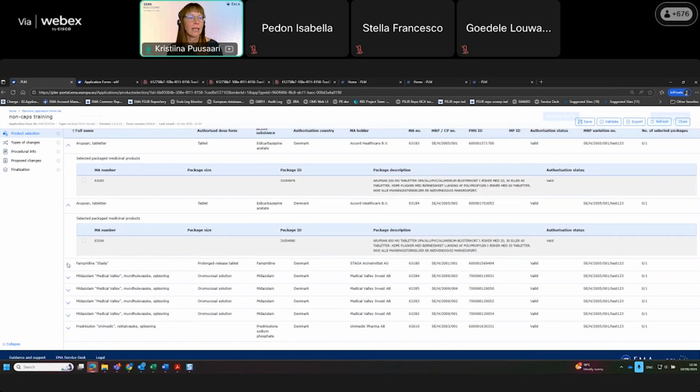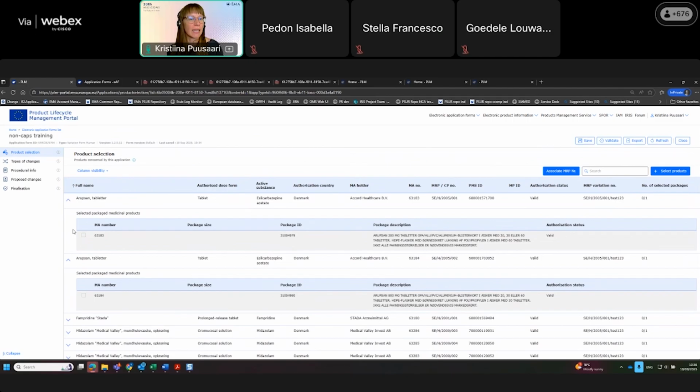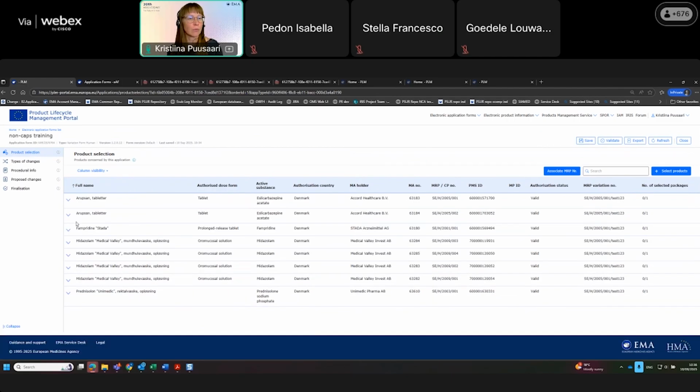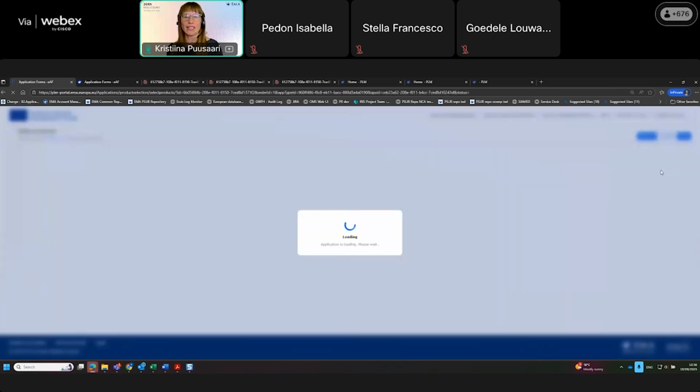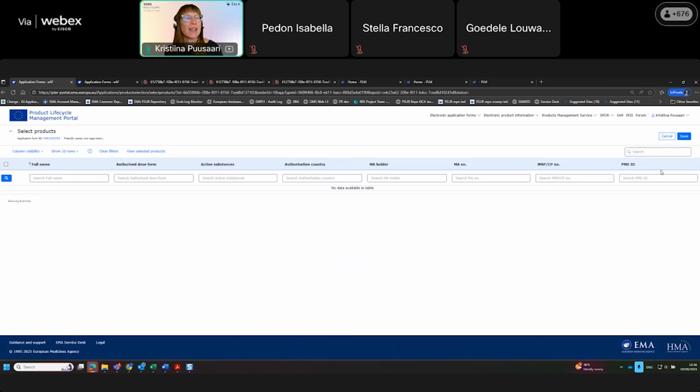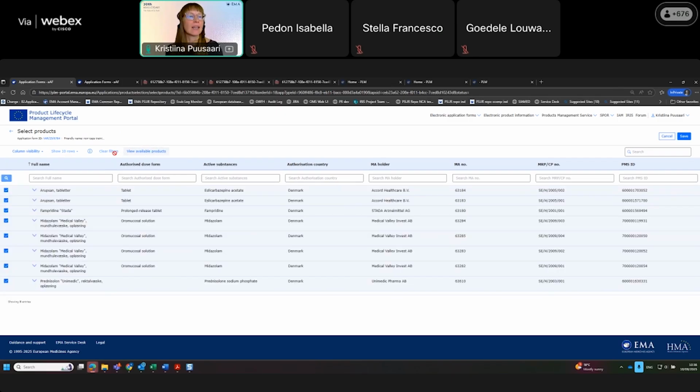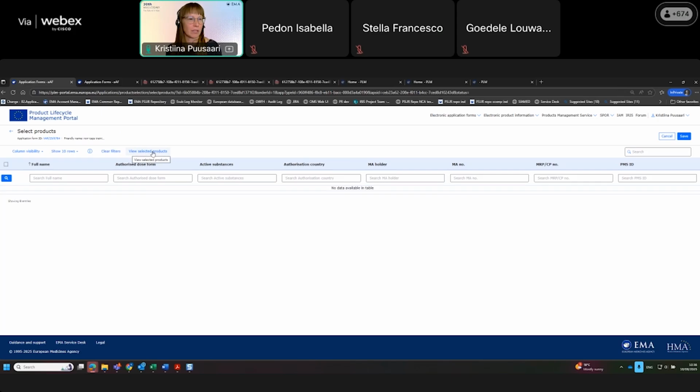Right products. If we now realize that we actually did not want to select one of these products, I go back to select products, perhaps slightly illogical when we want to remove, and then I view selected products. As you can see, this text just changed. So we have view available products or view selected products.